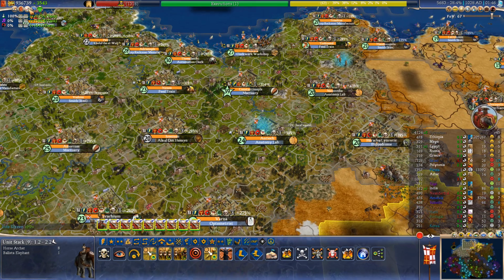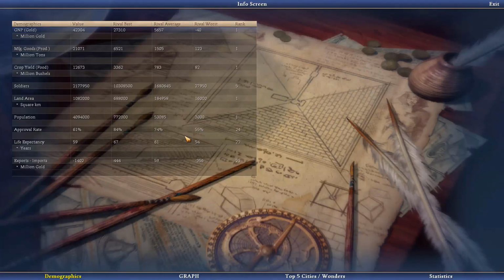Now, as far as our economy goes, we're doing really good. Gold production increased, manufactured goods also increased, but I'm mostly interested in the crop yield because that facilitates the growth of our population, which has now surpassed 4 million and is very close to 4.1 million. What's bothering me a bit though is the approval rate going down and the life expectancy, which are calculated based on the excess health and happiness that you have in your city.